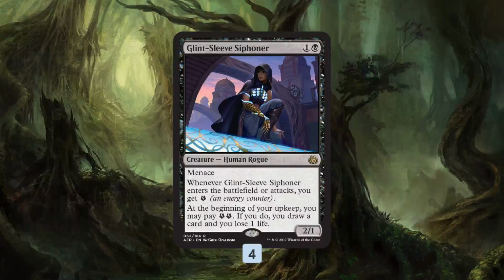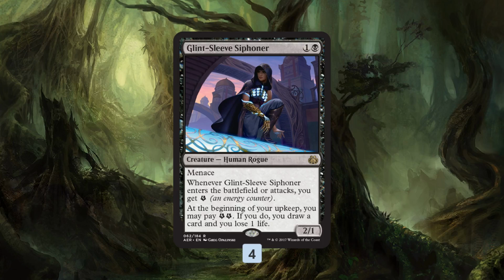In the 2-drop slot, we start off with Glint-sleeve Siphoner, which is just our Dark Confidant. It's our card advantage engine. Menace allows it to attack through a blocker, which is really nice, and drawing an extra card here or there, really beneficial, just finding more action, finding more removal spells.